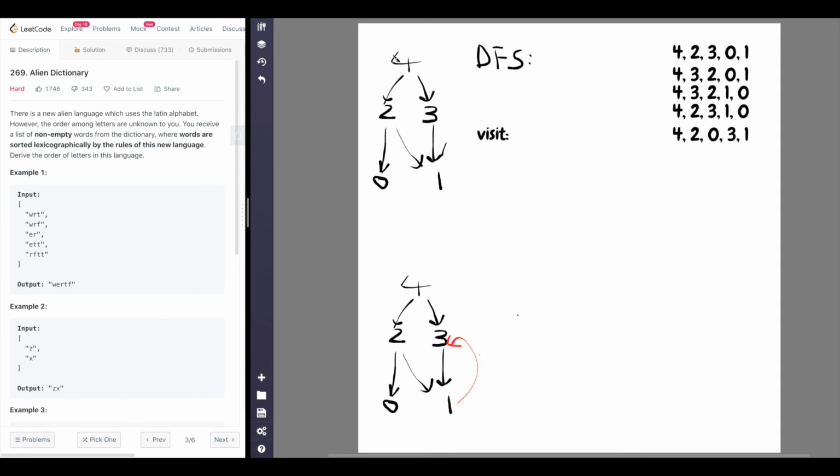Before I go through this example, I want to define the term. In our topological sort, 4 is before 2 and 3, 2 is before 0 and 1, and 2 is before 3, 3 is before 1.